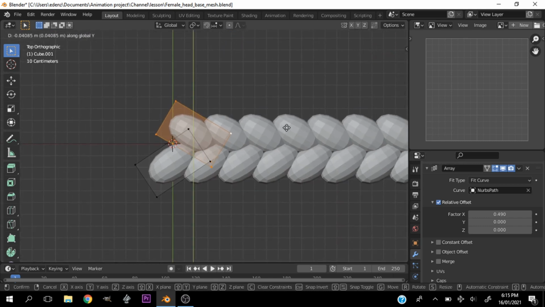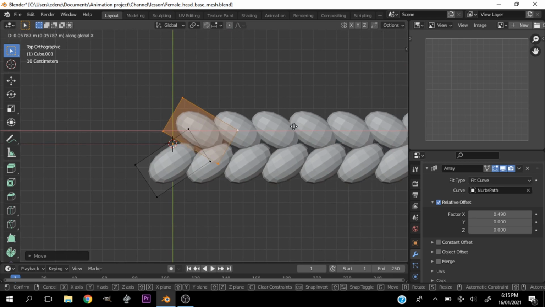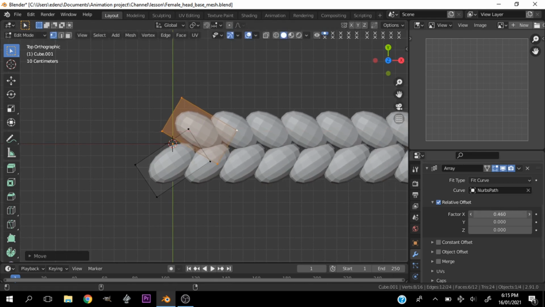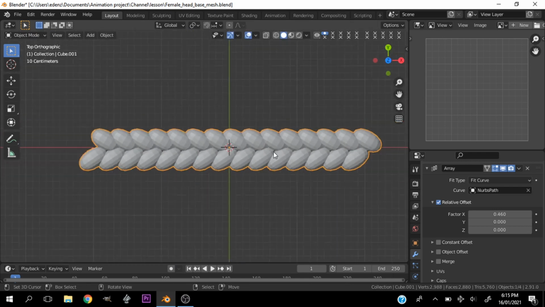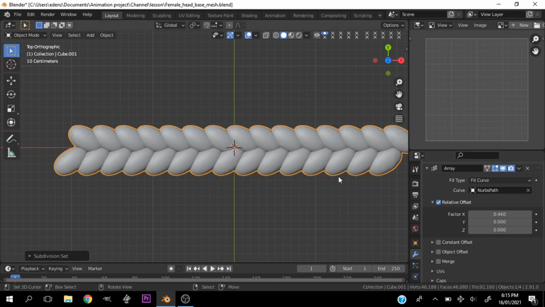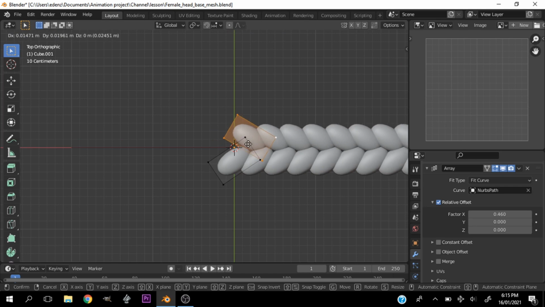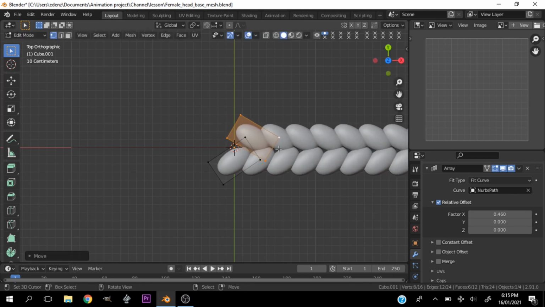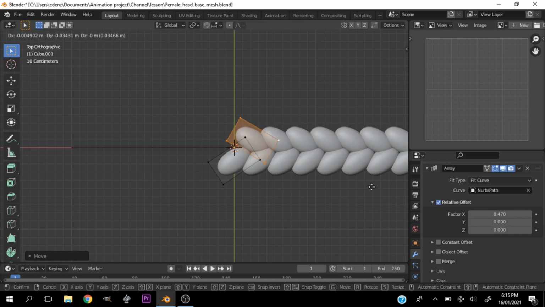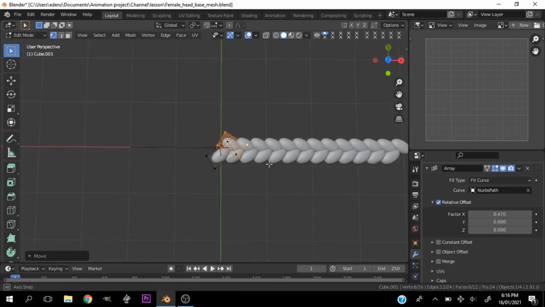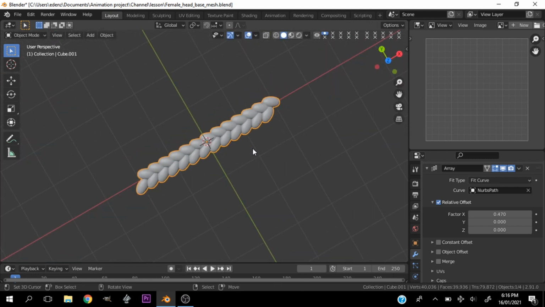Let's move this closer. Move this back. Let's move this closer. Just play with this until you get what you want. Fine-tune it as much as possible. I'm going to leave it at this for now. Let's increase the level of subdivision. I can't leave this like this. Let me try to get it about how I want it. You'll play with the settings, but I'm going to leave mine like this. I think from afar, it looks like braids.